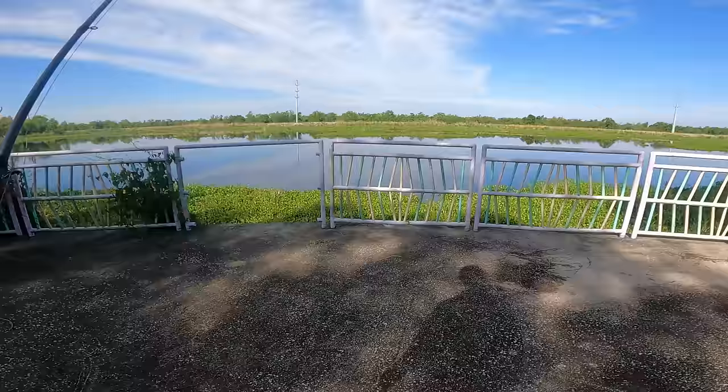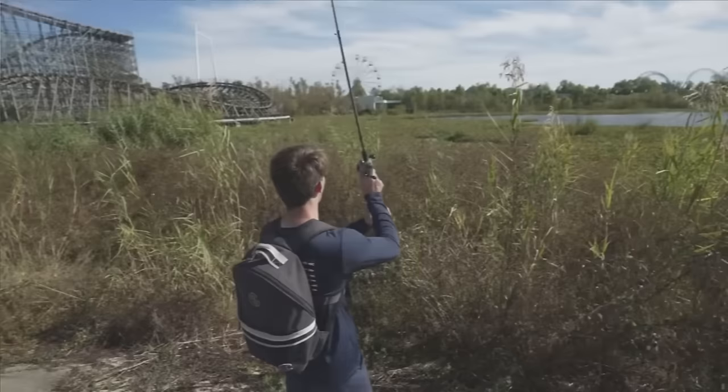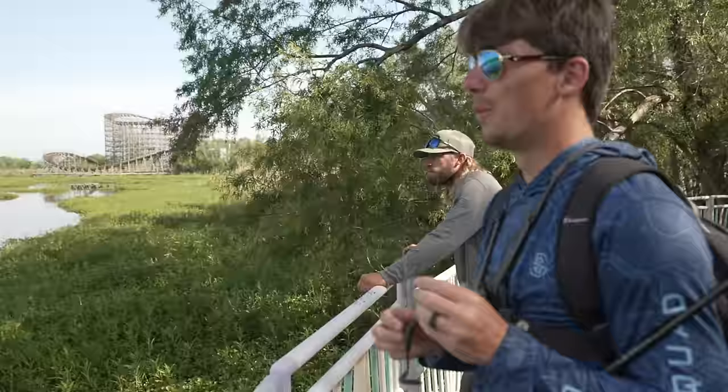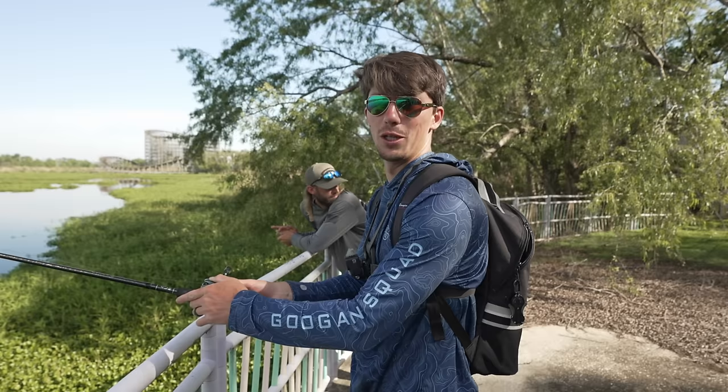Fish right here. Wow. Well, this is the closest that we've ever gotten. I mean, we're in it right now, dude. Last time, if y'all saw the video, we were on the other side of the park, barely even in it, not even for real in it. Oh, there's one. There's a little bluegill or something. And as soon as we got to the gate to kind of explore a little further, we got booted, which is so funny because when we came in here, the dude that probably kicked us out expected us to be here to venture in and explore the rides and do some whack crazy stuff, but we were here to fish, and he was kind of confused.